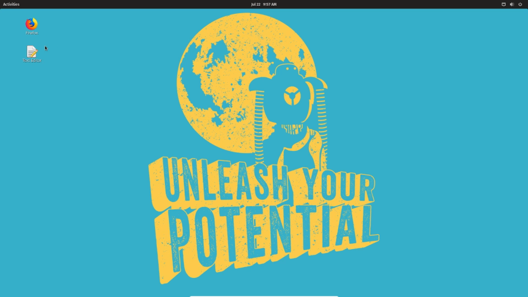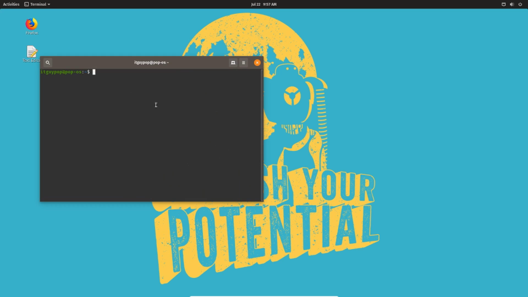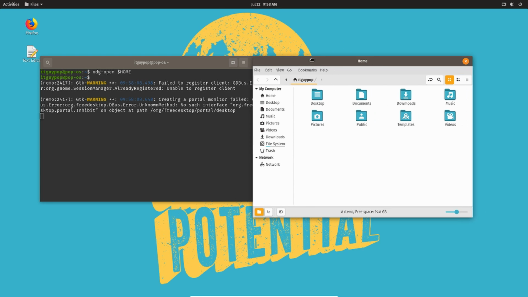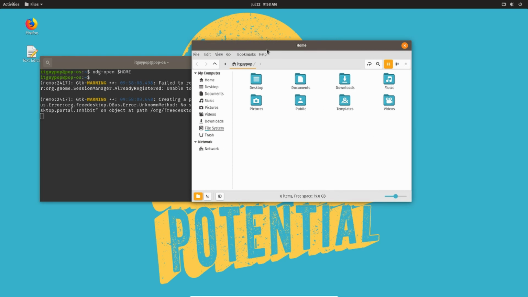And we are using Nemo, and we can verify that if we type in xdg-open and $HOME, or whatever directory you want to open over here, you just press enter, and it will show us the application that is used to open that specific folder.